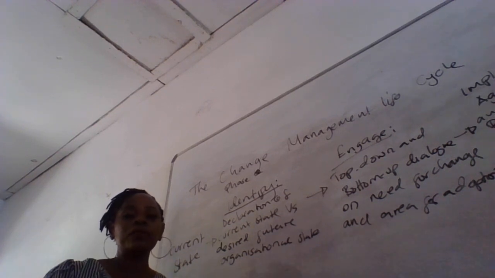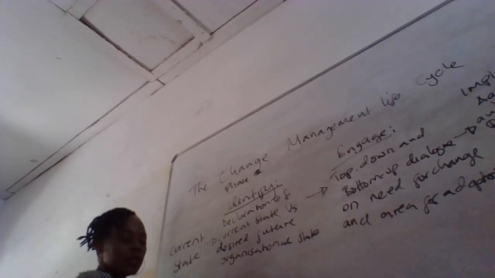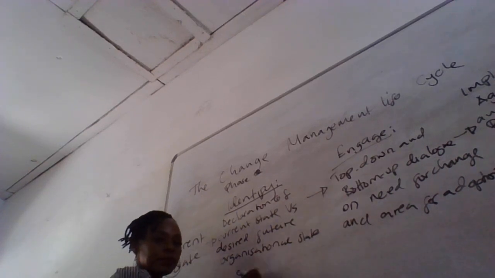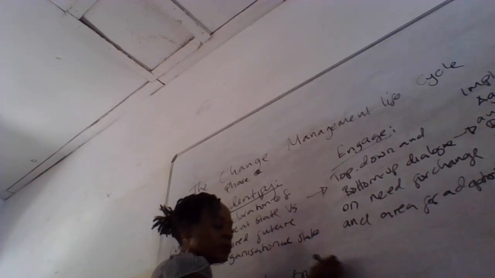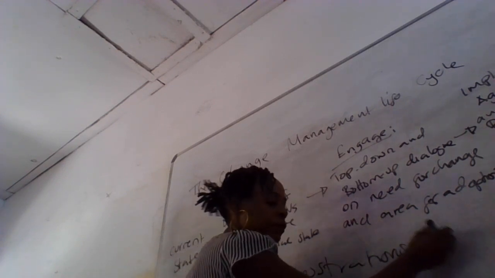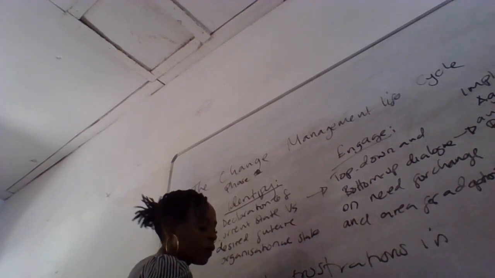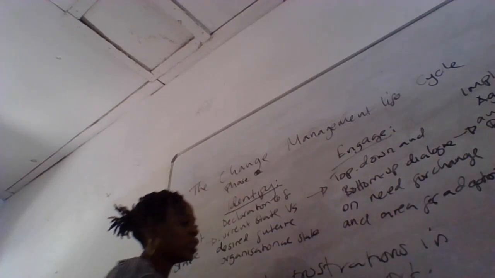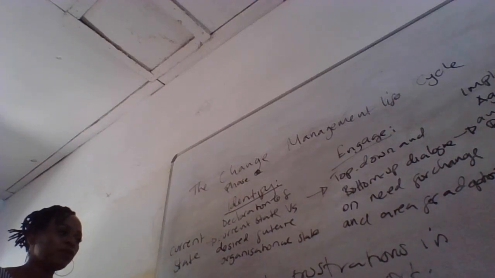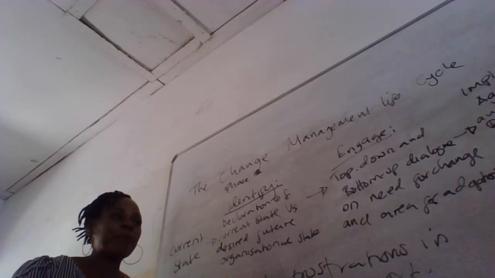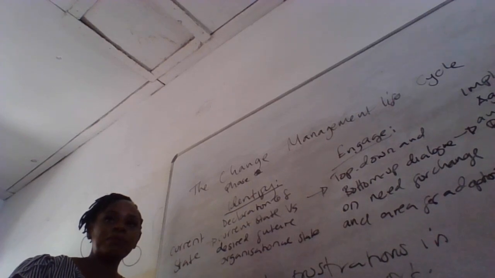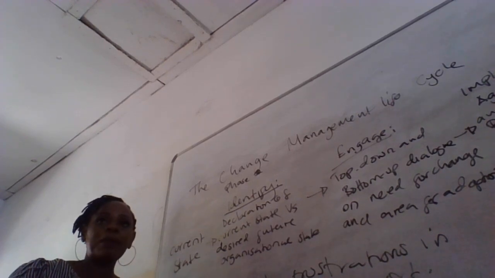Okay, so some of the things that we need to consider include possible frustrations in performing new work. People will be frustrated. You are bringing the change, people will be frustrated. Or just thinking about it, you have told them that this is the change that is coming. People are going to be frustrated because they do not know exactly what is coming.